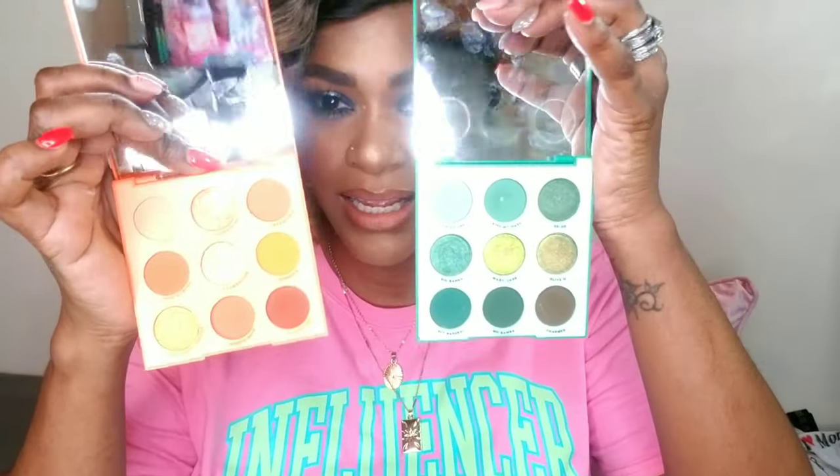Next are Colourpop's Orange Triglad and Just My Luck palettes from their monochromatic collection. These two tend to be my favorites, especially for fall. You can use one color all over your lid with eyeliner, use multiple colors, do cut creases, halo eyes — whatever you want. You can also use these as companion palettes, pairing a color from here with another palette in your collection. I recently did a couple of looks using this palette — check out that video linked in my description box.